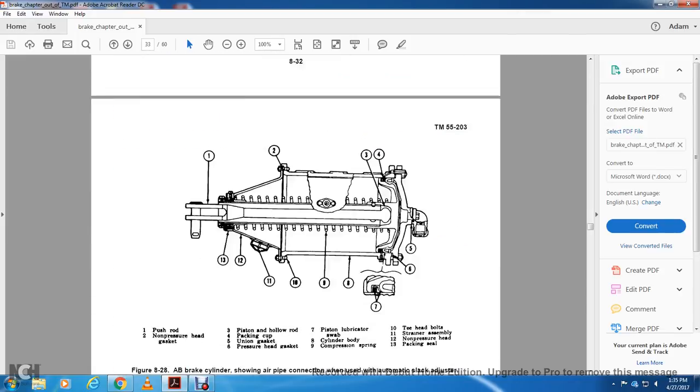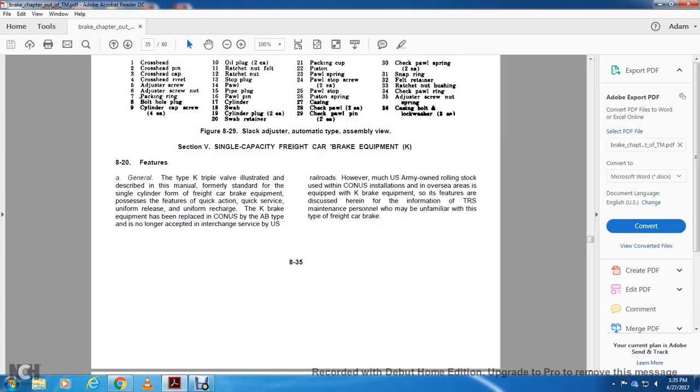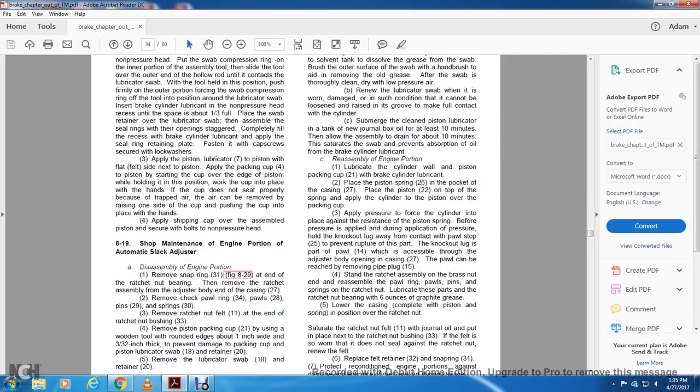Just want to know how many more pages I've got to read. Alright, 35. We stop at 35.